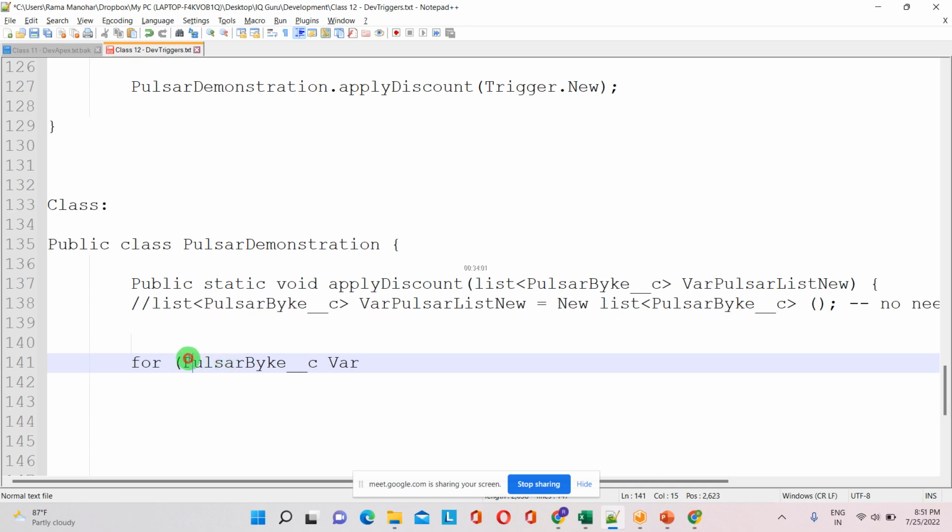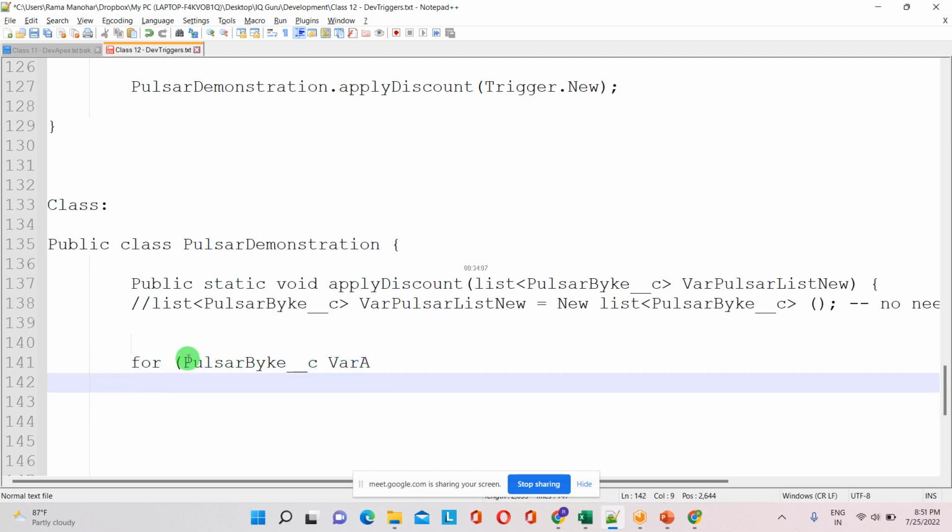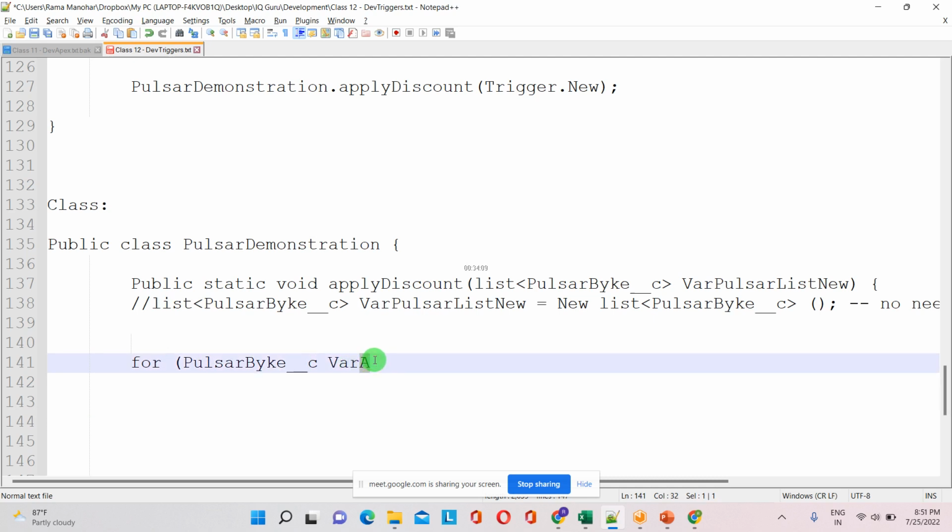In case you are working with an account object, you can go with a. If you are working with a mobile object, you can go with m for mobile. If you go with a student object, we can go with s. So to be related to that object, you can take it. Good, now I'm going with p.